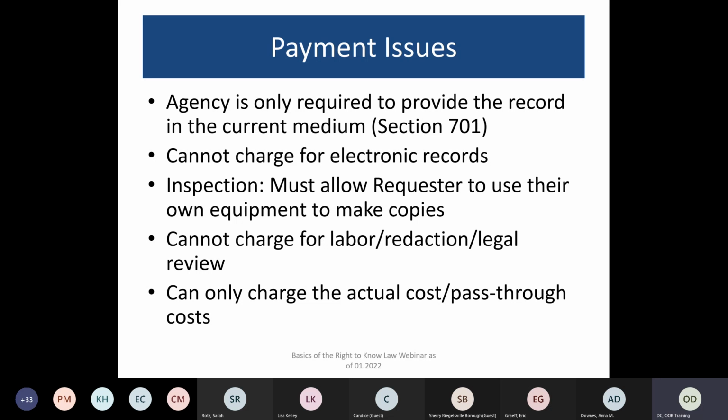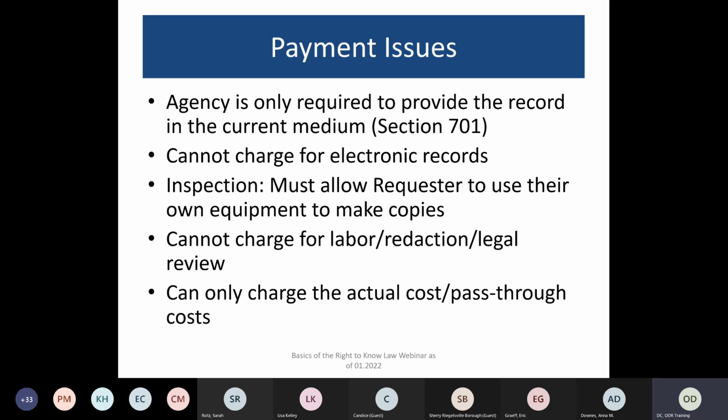Well, because the record is not electronic, the agency is under no obligation to convert it from one medium, electronic, to the other, hard copy. So your response would be, we do have this record, but it's hard copy. We're more than happy to make you a paper copy. And in so doing, we're going to charge you up to 25 cents a page, consistent with the right to know law fee schedule. You are not under any obligation to scan that record in, because that would be converting it from hard copy to electronic. Now, you can scan it in at your discretion, but remember, you cannot charge for electronic records. Okay, so that's how that works.